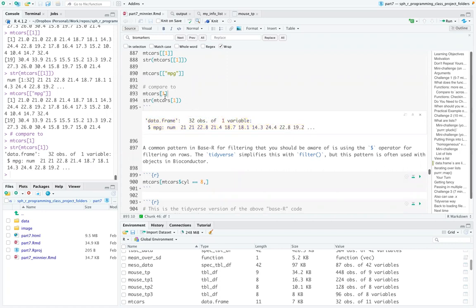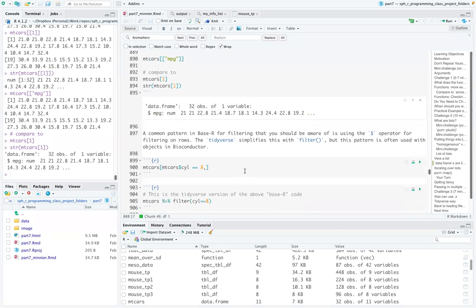We just took the first one. So be careful when you're using brackets on data frames too, because you're getting something a little bit different than if you had used double brackets or a $ sign or whatever. But we tend to just use select because we're doing tidyverse work.